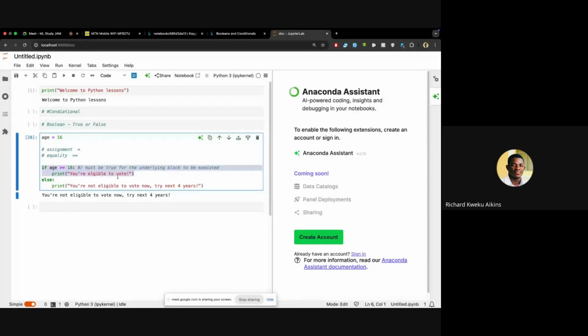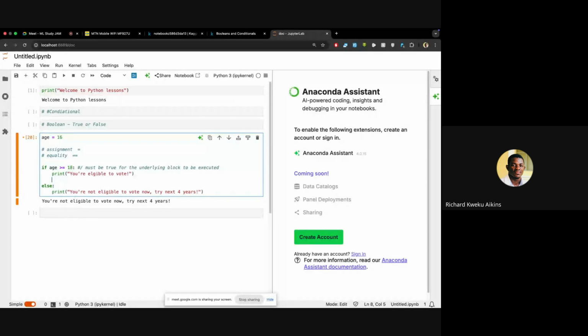It will totally ignore everything in this block. Now we start a new statement. The else simply means that if this is not true, this should happen. So we jump to the else block and say you are not eligible to vote now. Try again next year. So since this is false, this is what gets executed.